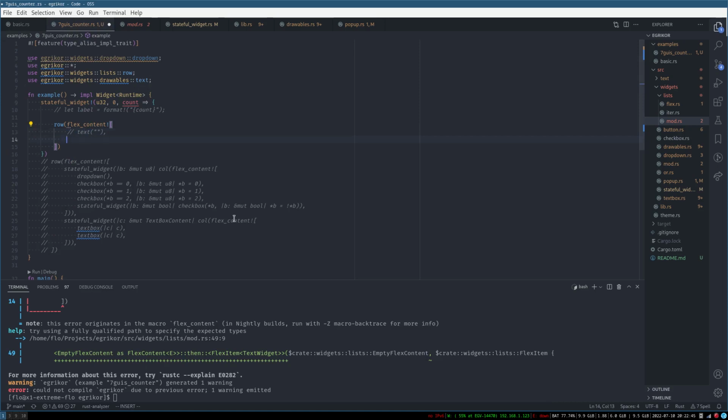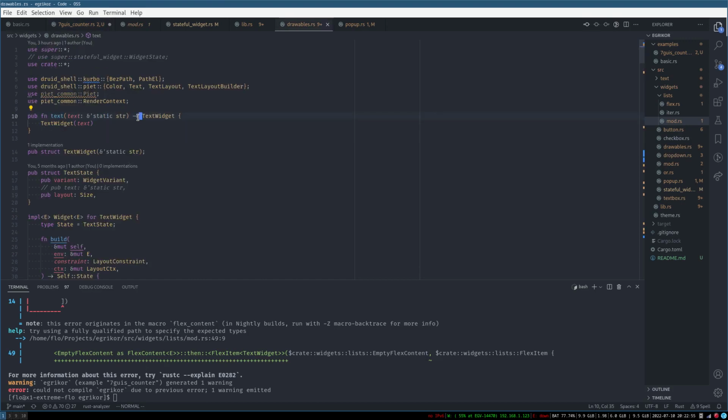Can we maybe drop down here? Does that change anything? Okay, so I guess maybe we will change the signature to be impl widget. Yeah, maybe the E is weird.